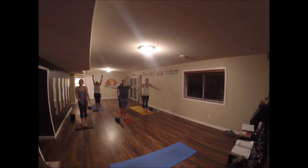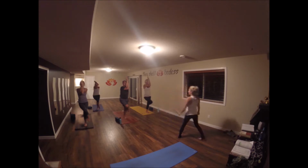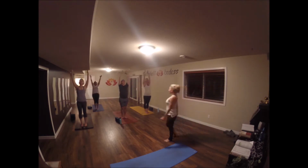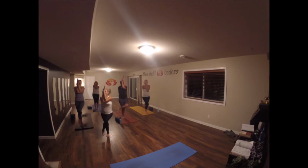Second set. Right arm under, right leg over. Sit down and back. Bring your shin over your heel. Reach your hands away from your face. And release. Take the other side. Left side eagle. Left arm under, left leg over.